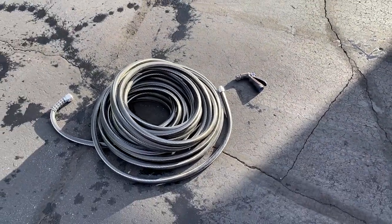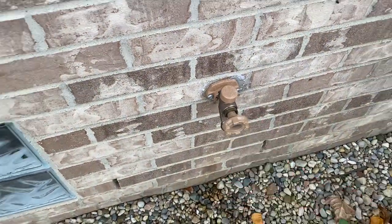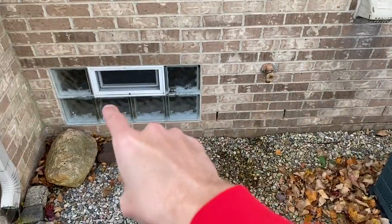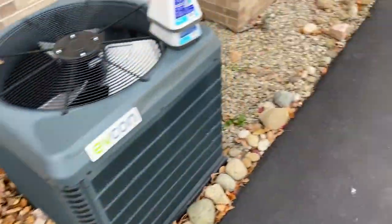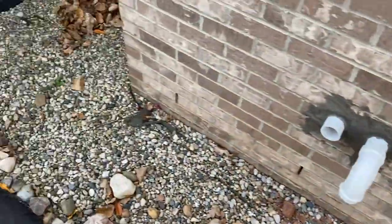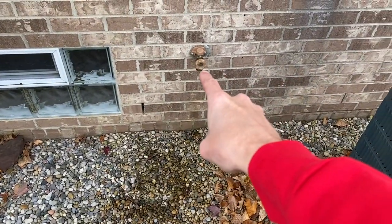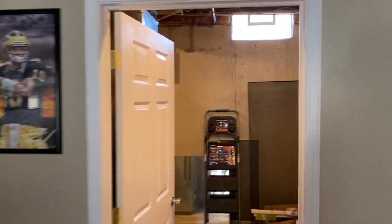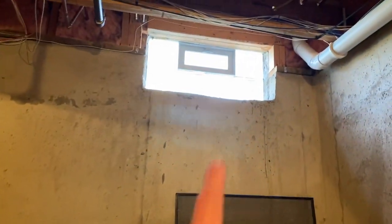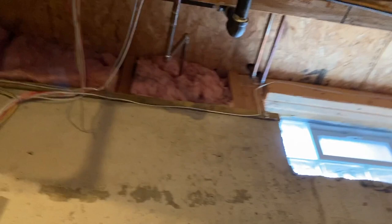Back at the spigot — verify it is in the fully closed position. We are going to reference that window here and hop to the other side. We're going to go down below into our utility room and turn the shutoff valve off to the spigot. Downstairs in the utility room now — there is the window on that side, and there's the second window up there, referencing those windows where the spigot was outside.